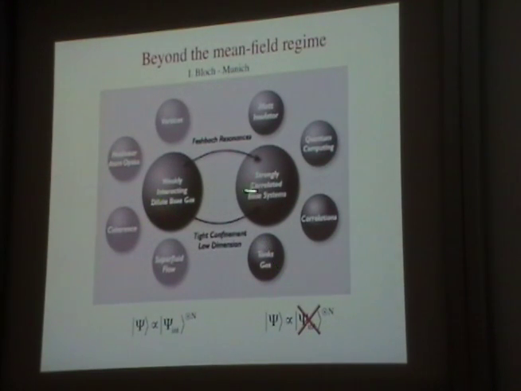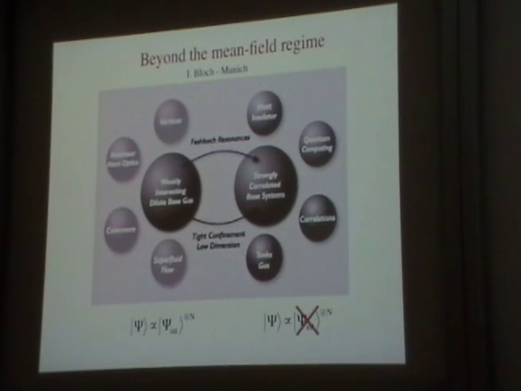And look at what happens to the wave function as you cross over into the strongly interacting regime. Among the predictions, you would see strong correlation between the particles. If you get to lower dimensions, like in one dimension, you can see something called the Tonks gas. There are predictions of a transition, a superfluid to insulator transition, and so on. And so the question is, how do you actually go from this weakly interacting system to a strongly interacting or strongly correlated system? There are essentially two different strategies to do this.